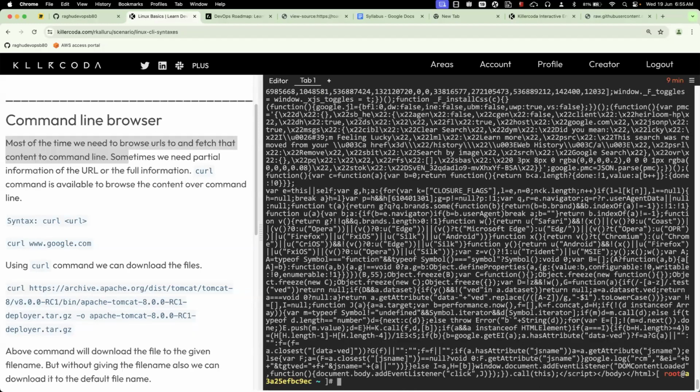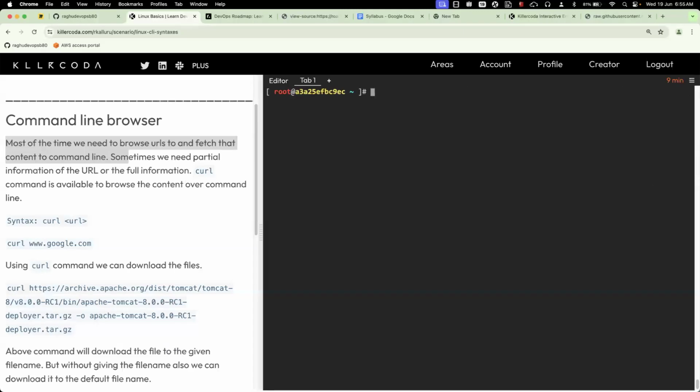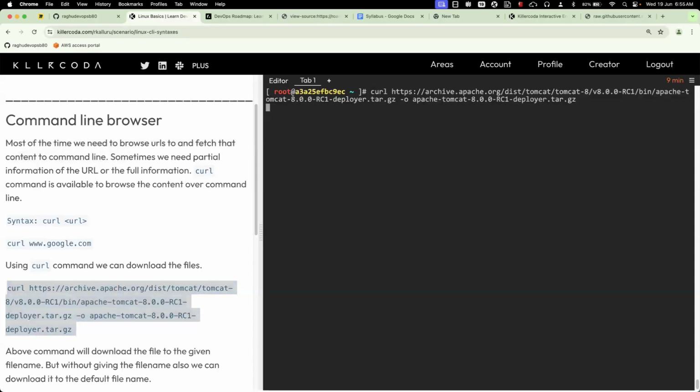Now in the browser, you do another operation also. What is that other operation? You will download things, right? Maybe I download some files as well. How do I download? If I have some download URL, I will download like this. In downloading, there are two options. This is a very important one, because you are dealing with servers, you need to download software and install software. You are trying to download some software which is offered from their page. They'll offer a download URL, and you have to download that.